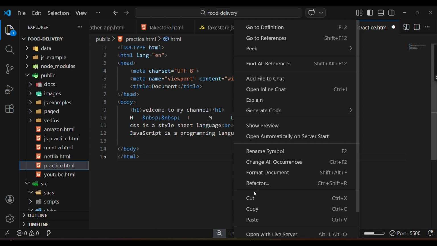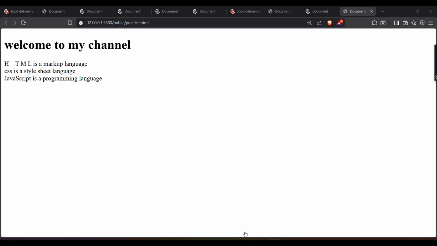Now just have a look. Now it's going to work, so it has extra spacing between. In this way, we are going to use the blank spaces. By default we can give a single space, but if we want extra spacing, we have to use the ampersand, NBSP.